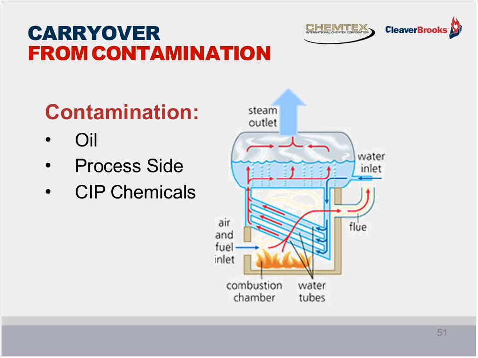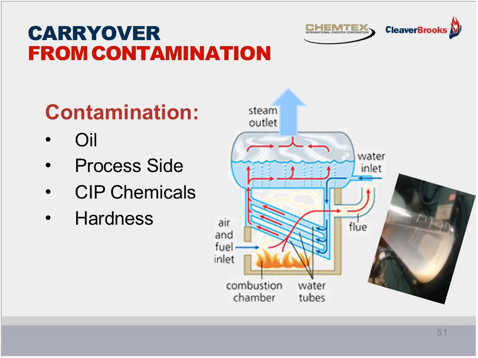Another frequently found cause of carryover in a boiler is CIP chemicals. In a food process, CIP chemicals are used to clean the equipment that's using steam on one side of a heat exchanger to clean the food side. And if that heat exchanger leaks, those CIP chemicals come back into the boiler. It used to be the CIP chemicals contained phosphoric acid and they were very easy to detect. That's no longer the case, but these CIP chemicals coming back into the boiler is basically soap coming back into the boiler, which causes carryover in the boiler. If you put soap into your teapot on your kitchen stove, look and see what happens.